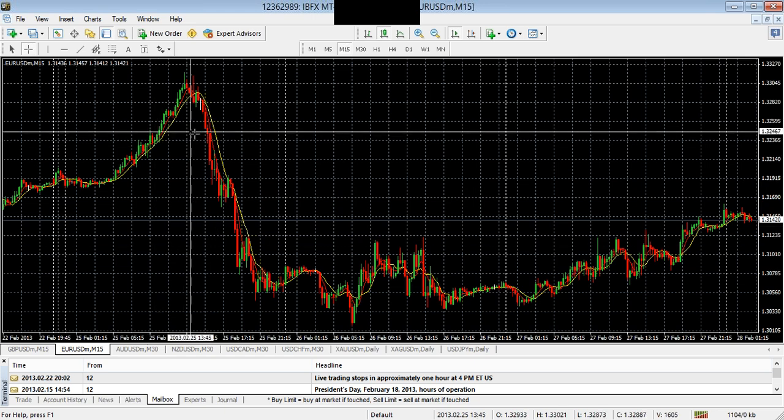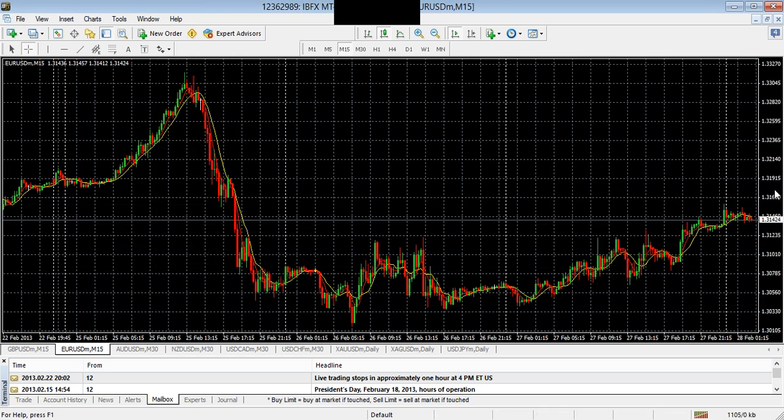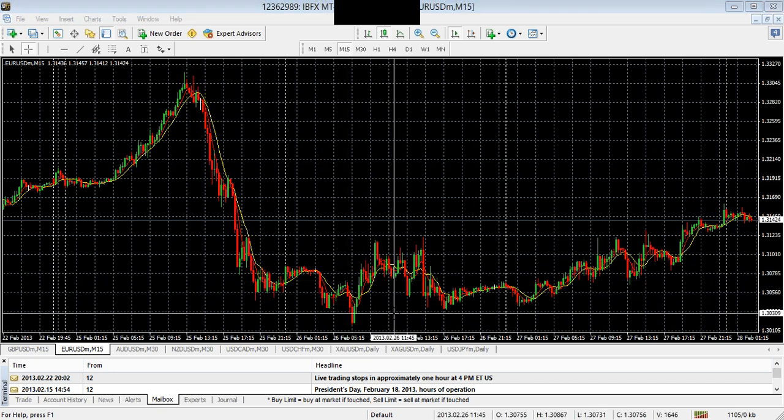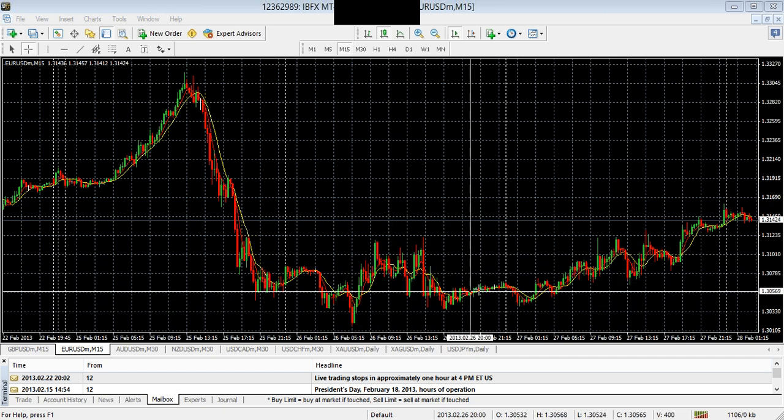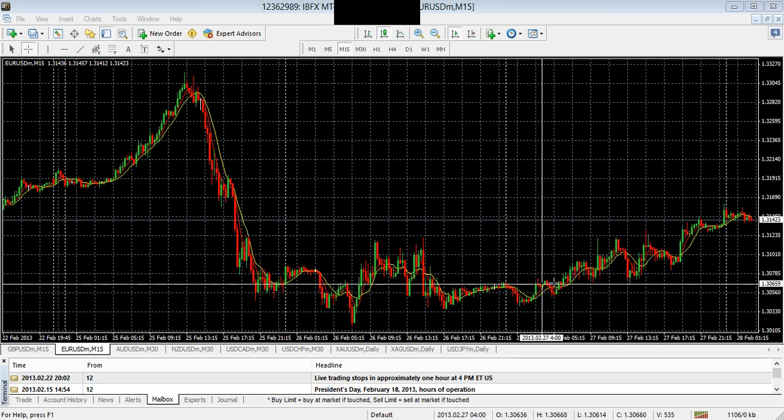So basically, we see the euro definitely going down and then starting to find some support, like I said, down at that 1.30 area. And yesterday was a 26. That's when Bernanke said we're here. We're still going to weaken our dollar, so the equity markets go up. All fears are gone that, oh my God, is the U.S. dollar going to be raising interest rates? Absolutely not. A fundamental event telling us we're not going to raise interest rates. And over the past couple of days, shorting the euro versus the U.S. dollar was probably not the way to go, because over the past couple of days, the trend started to go up.